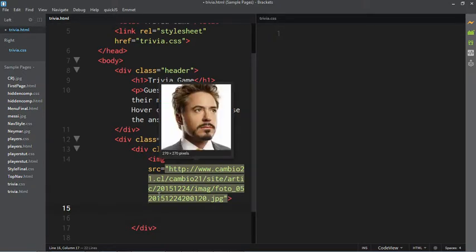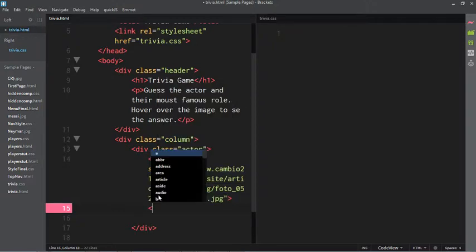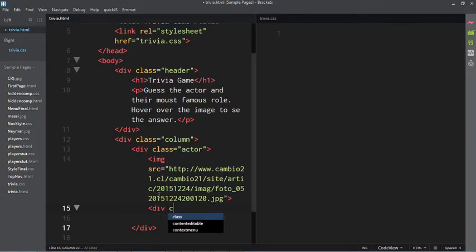So there it is. And then I'm going to have the information in a different div called info. And in that div, I'm going to have two lines. This is the name, and this image is for Robert Downey Jr. And the next line is for their role.